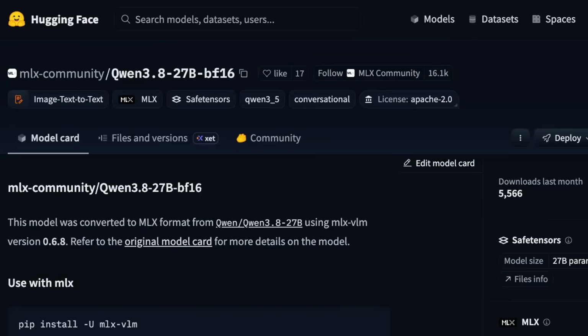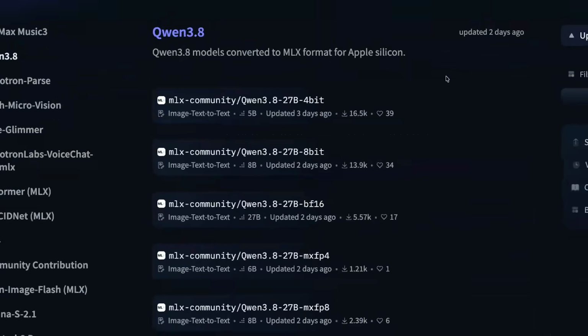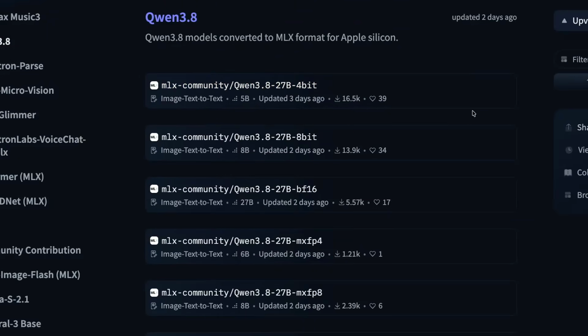And of course, if you don't have access to an AMD or an NVIDIA GPU and you're running it on a Mac, the MLX community has already released multiple versions of Qwen 3.8 for MLX. That includes things like the bfloat16 ones, 8-bit ones, 4-bit ones, as well as MLX versions of the different kinds of quantization people have tried as well.